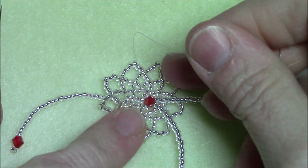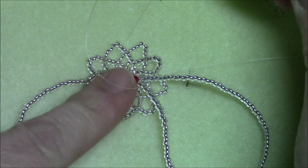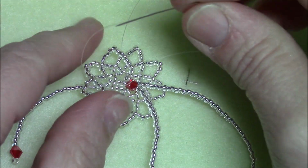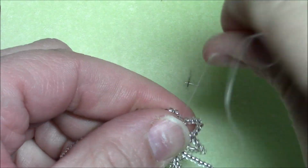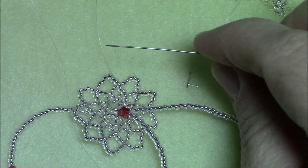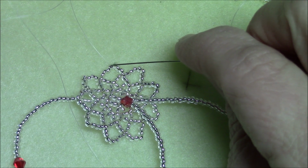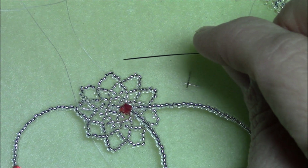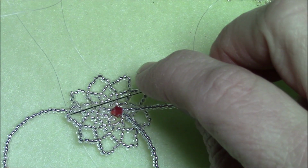And when you spread it out on the table, it looks a little like a poinsettia flower. If you did it in red with gold, it really would look like a poinsettia, depending on how you like to pronounce it. So now, if you're going to add the next round, then you'll go to the top bead, which is the 4th bead of these loops of the last round that we added, round number 5, and add 7 beads to round number 6.